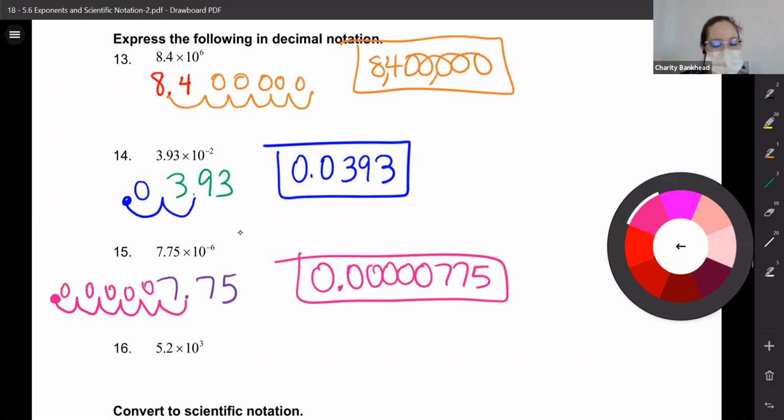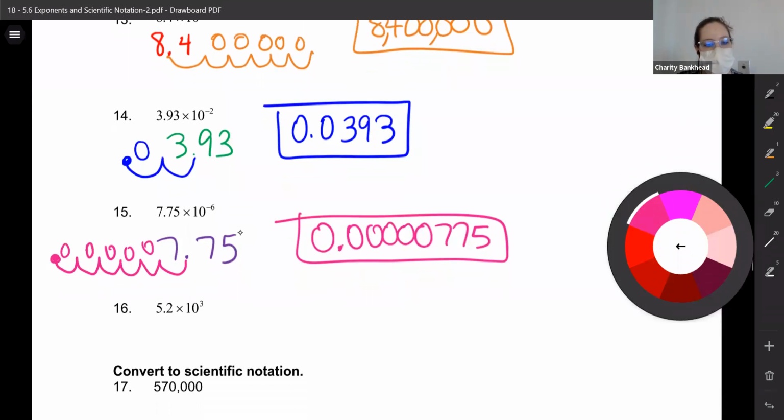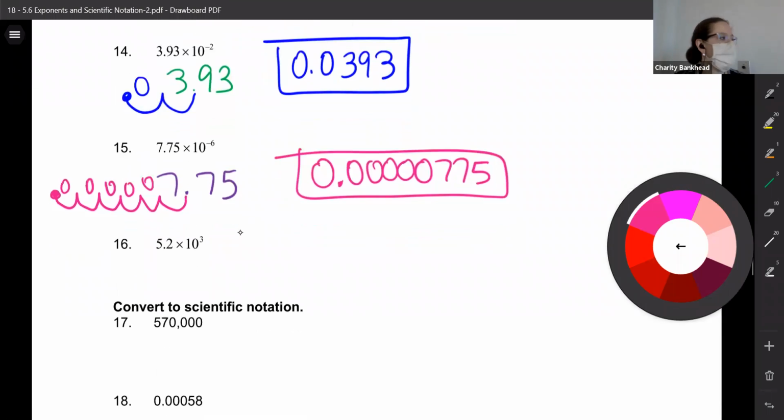So that's why we use scientific notation, because it's a lot easier, I guess, to write 7.75 times 10 to the negative 6 instead of 0.000000775. And it can get even way bigger than that. You know, sometimes it might be 10 to the negative 23rd power or whatever. I think there is one of those common constants used in chemistry, like Avogadro's number or something, and it's like to the 23rd power or something like that. Something like that, yeah.